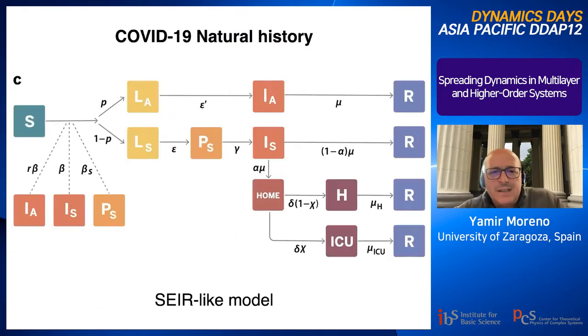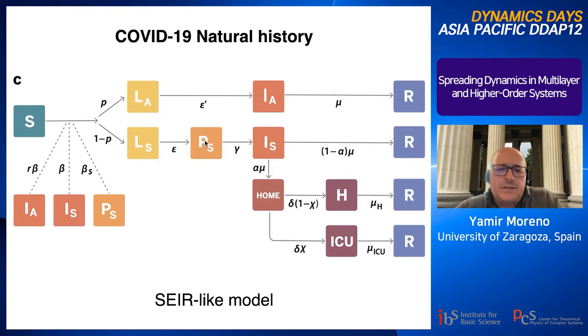For example, for COVID-19, once you know the natural history of the disease, you can do a sort of SIR model, but much more complex than that, because then you will have a susceptible compartment. Then all this here is related to the latency state. So you have two branches, one that is asymptomatic and another that is symptomatic. Where you go from one or the other depends on genetic susceptibility. Well, it still is not clear, but it is something that you can somehow quantify. And then, if you are symptomatic, before being infectious you are what is called presymptomatic.